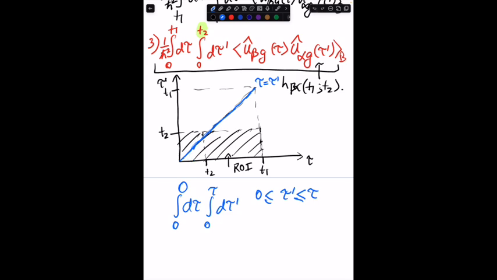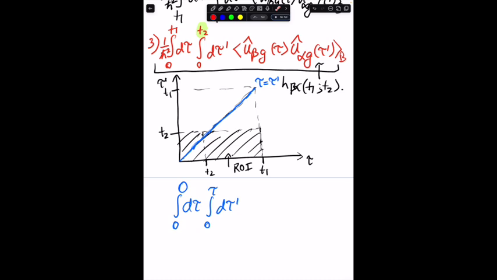You can just pick out some point, which is very logical. So you pick, let's say, this point, and you can quite obviously see that tau is this large and tau prime is merely this. So if this is the line where tau is equal to tau prime, this region is where tau prime is lesser than tau. So it satisfies this criterion, and you want to get these sorts of integrals.